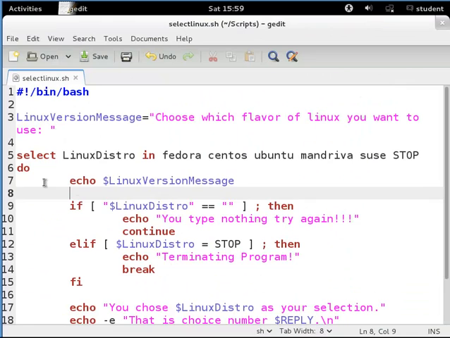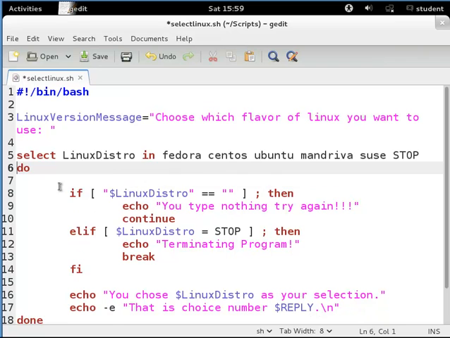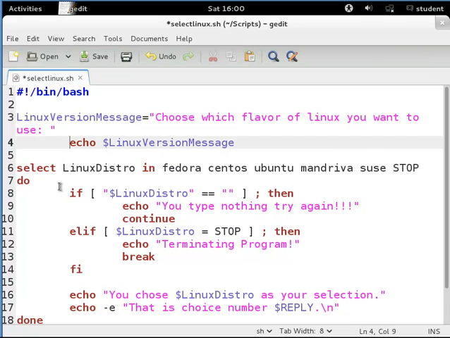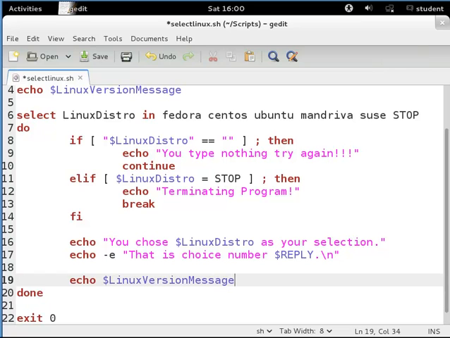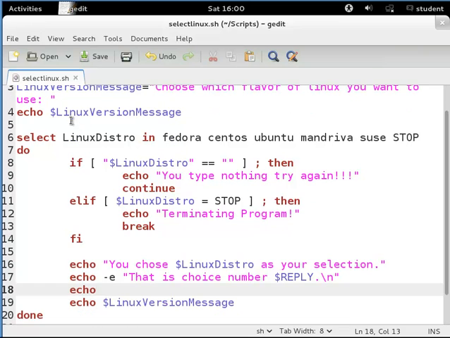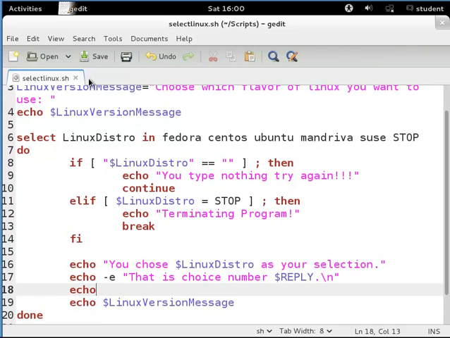All right, so something we could do is we could echo it beforehand. The problem is every time it displays this thing, it's not going to show that message where we want it to anyways. So up here, and then we'd have to put it down at the end here where it asks them, you know, all that fun stuff. And I'd have to put something like an echo in here and or space it out. So what's going on here? Well, I need to display the message before the loop. So by putting this variable in here, I can basically repeat this message without having to type it all out multiple times. So that's the point of having this variable here.